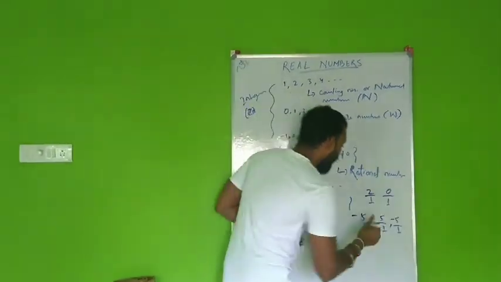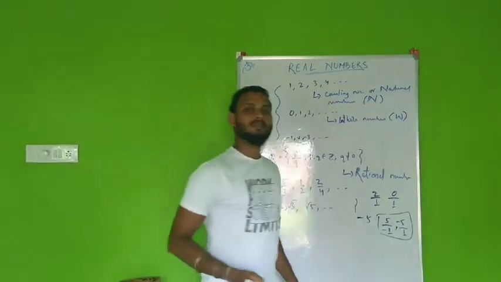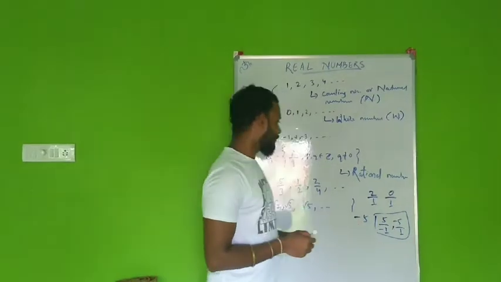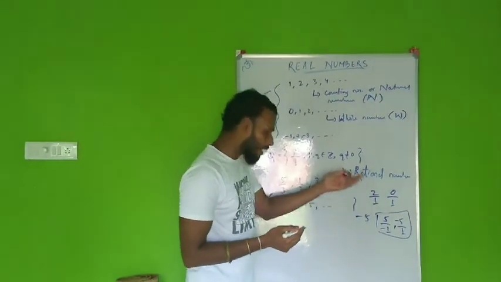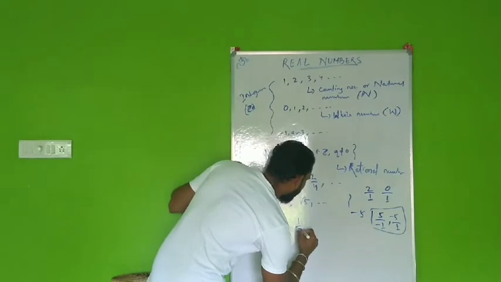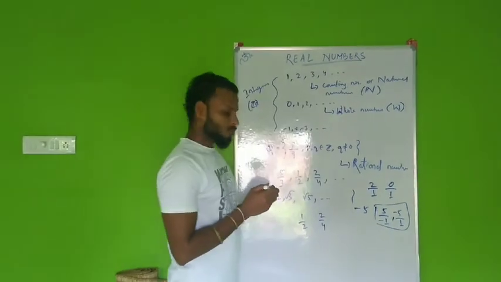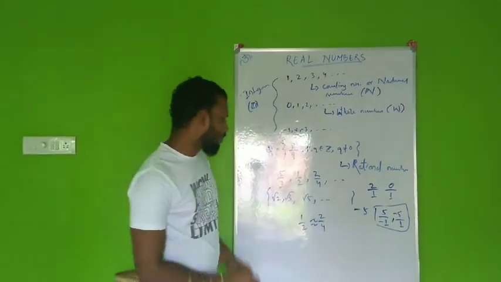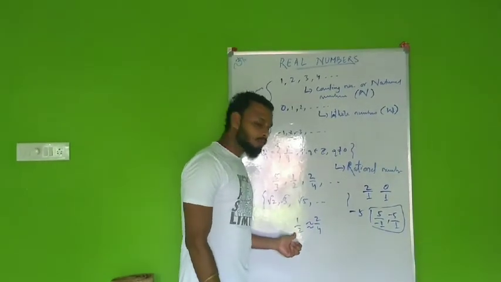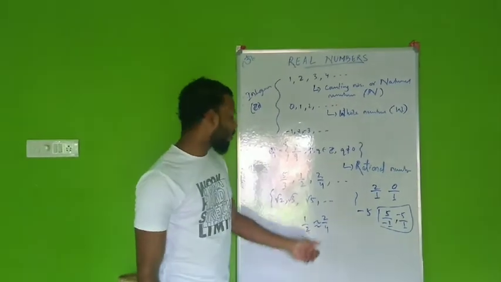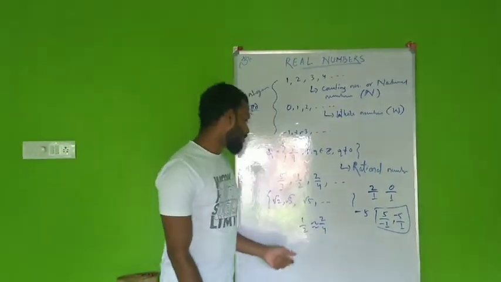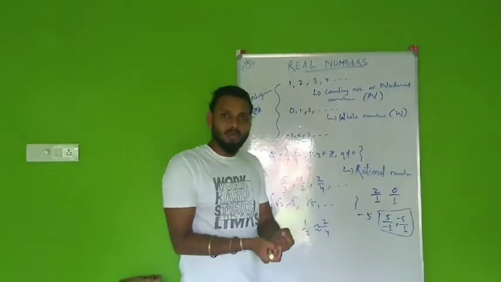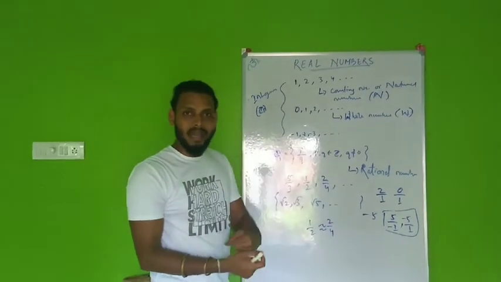Here these are two different forms, but I will say these two numbers are equal. Let us take another example: 1 by 2 and 2 by 4. Are these two numbers equal? The answer is yes, these are equal. 1 by 2 is the reducible form of this fraction, or of this rational number. That means if there are any common terms between p and q, I will just cancel them out.